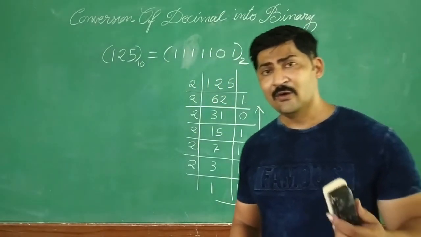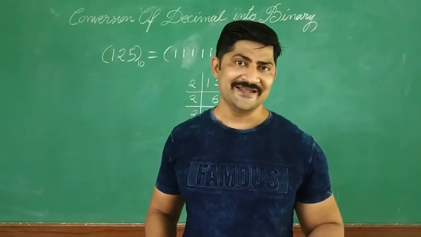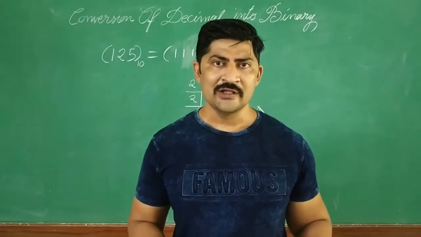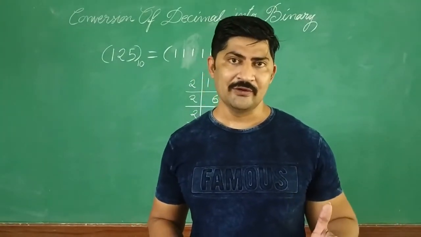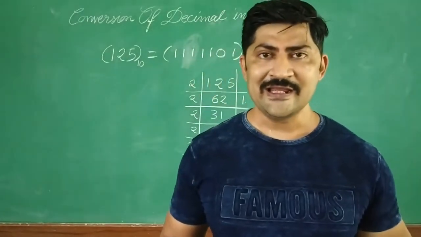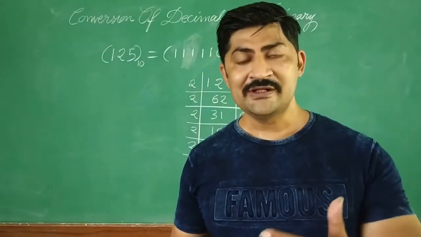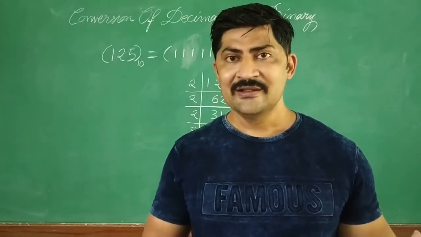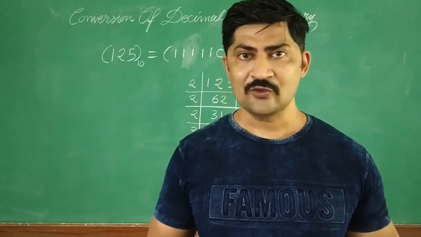Now we will solve one more easy example. Just now we learned how to convert the binary number 101 into decimal, and the answer we got was 5. Now we will try to convert 5 into binary, and check whether it is 101 or not. This is called cross checking.